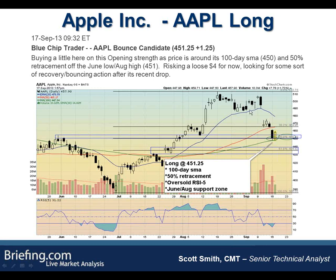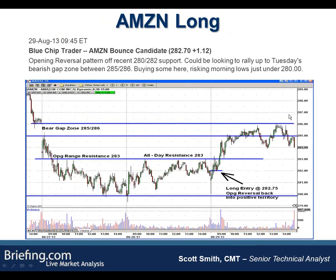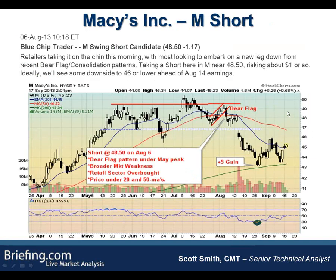Look for swing trading opportunities along key support and resistance areas, and then focus on the day trading opportunities that are there. Another great example we had was back in early August, when I was turning pretty bearish on the retail sector. It was making new highs in late July, early August. You can look at a chart of RTH or XRT, two retail ETFs, and they were making new highs and were completely overbought. Their RSIs were well over 70.